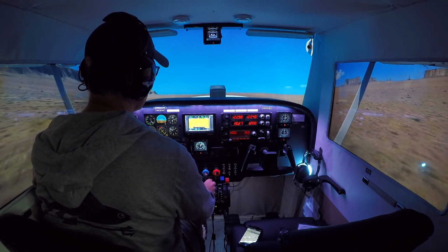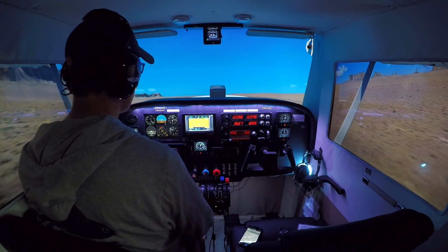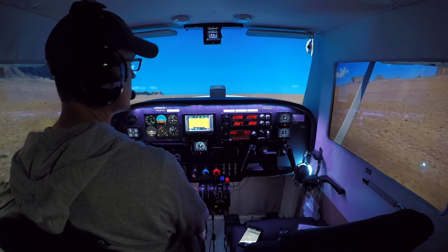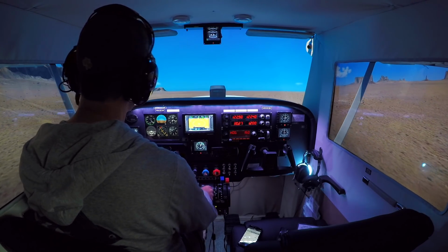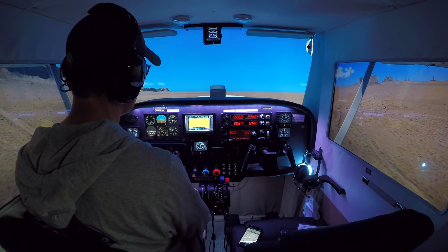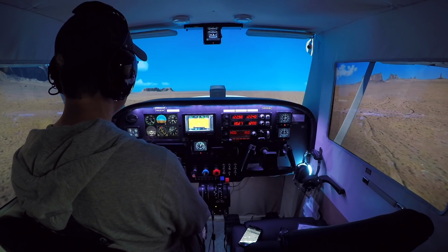Now I'll trim the aircraft down a little bit here so we don't climb too fast. So here we go. Now the main part of Monument Valley in terms of the things to see is to the east, so now that we're clear of the runway, we'll make a turn here.